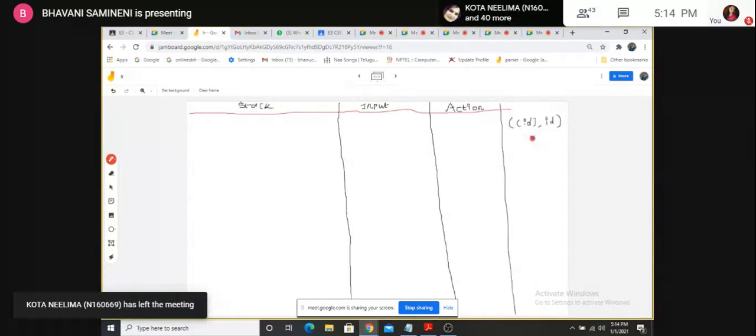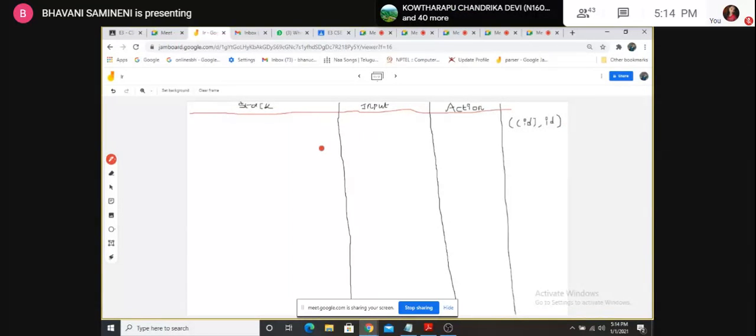And here I have written the string. Initially we will be at the stack start, and what is the input? The input is open parenthesis, open parenthesis, ID. ID together is one token, one lookahead. Instead of ID, you can take any other variable also; it's not a problem. Then dollar. This is the input.